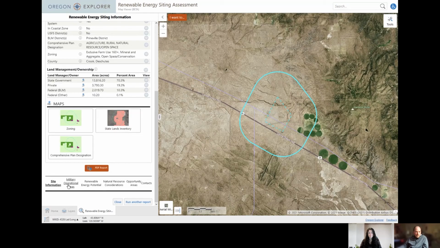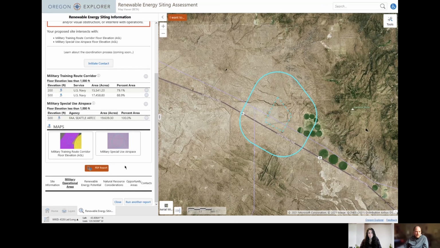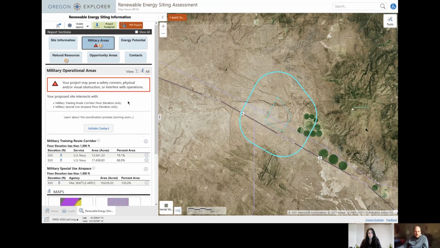We'll move on to the military operational areas. And so this particular area does intersect a couple of areas. And so again, as Casey mentioned in the overview, one of the main goals of this tool is to really help initiate contact and coordination with military for any developments that are being planned. And so here we intersected 2 important layers, the military training route corridor and the military special use airspace.